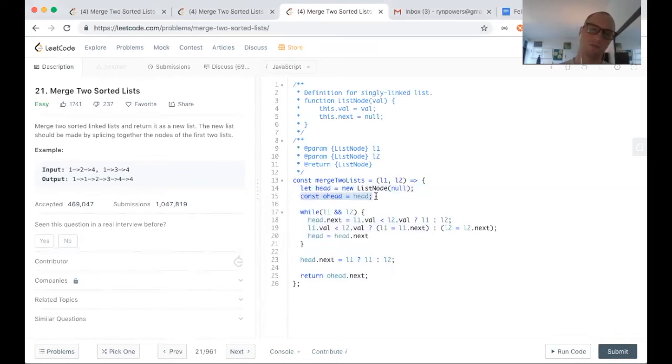So just to recap, we created a head pointer to attach our nodes to, and then we just created a pointer to point back at the front of our list so we can return it at the end. And then while both of our lists haven't terminated to null, we want to reassign the next pointer for our head to be the lesser of those two values. And then depending on whichever one we ended up assigning to be merged, we want to increment that to be the next value. We want to then move our head pointer as well. So then here, after we have gone through both lists, if there are any remaining nodes, we want to attach those to the end of our merged list. And then we just return the list at the end.